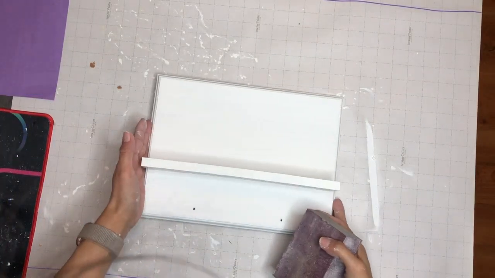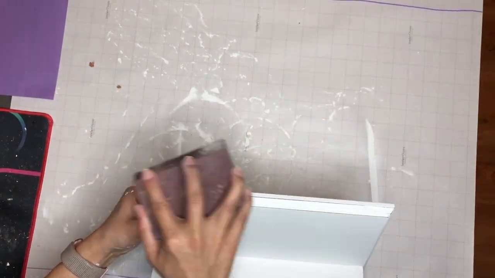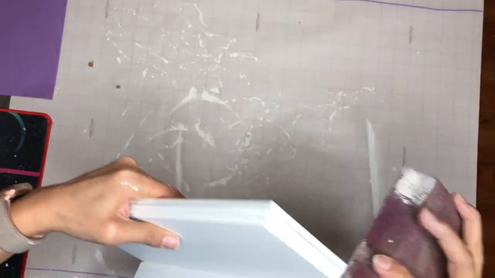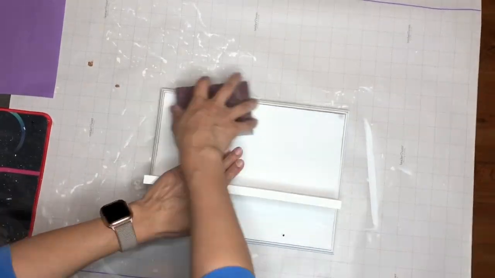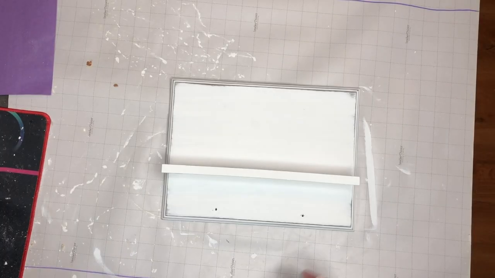So once the paint is dried, I took my sanding sponge and I started distressing the edges. I thought about using my wax to distress it, but I decided I wanted this to look more white than anything. So I just distressed the edges and I love how this is looking.